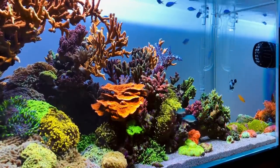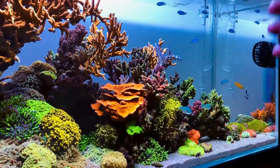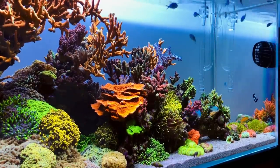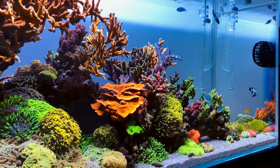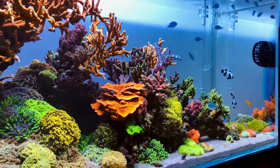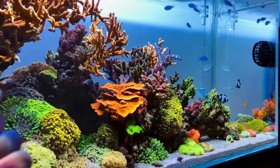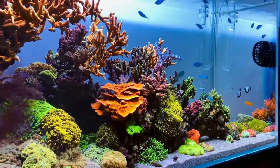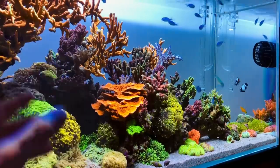Let's talk about UV. In the beginning I actually didn't run UV for about a month, but later on I started using it to ensure that the reproduction of diatom algae — that dusty algae that grows on the glass — doesn't come back as quickly. UV can be a powerful tool for slowing algae reproduction, however I don't see UV as a prevention tool. UV will not stop algae altogether.